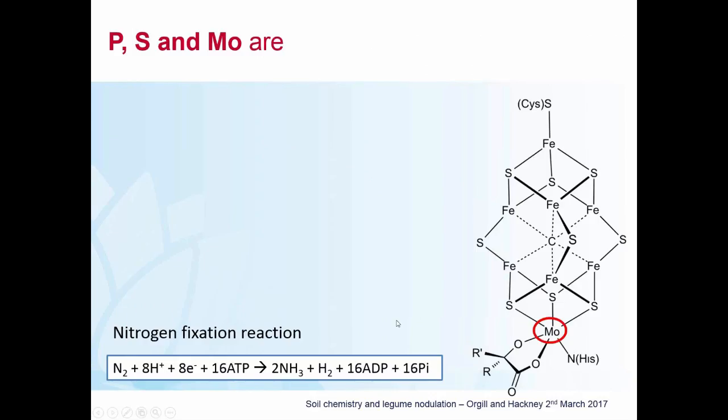So if we think about phosphorus, sulfur, and also molybdenum, and molybdenum was mentioned earlier when Belinda was talking about the different coloured root nodules and how it's important to excavate the plants and have a look at the colour of the root nodules. A pink nodule means that you've got lots of leghemoglobin, which is the molybdenum component of hemoglobin, gives it that nice red colour, which is just like blood hemoglobin, but it's got a leg in the front, like legume. So it's a really important component, and it means that that fixation process is actually occurring.